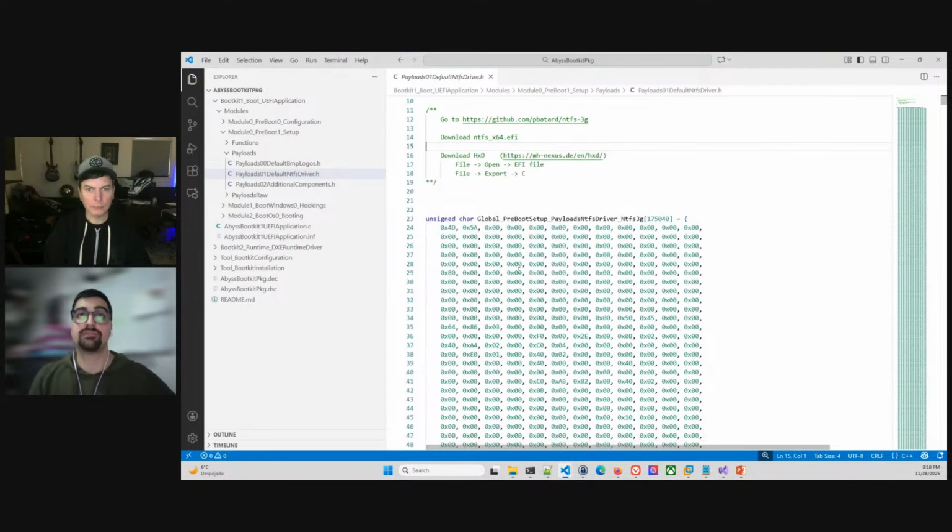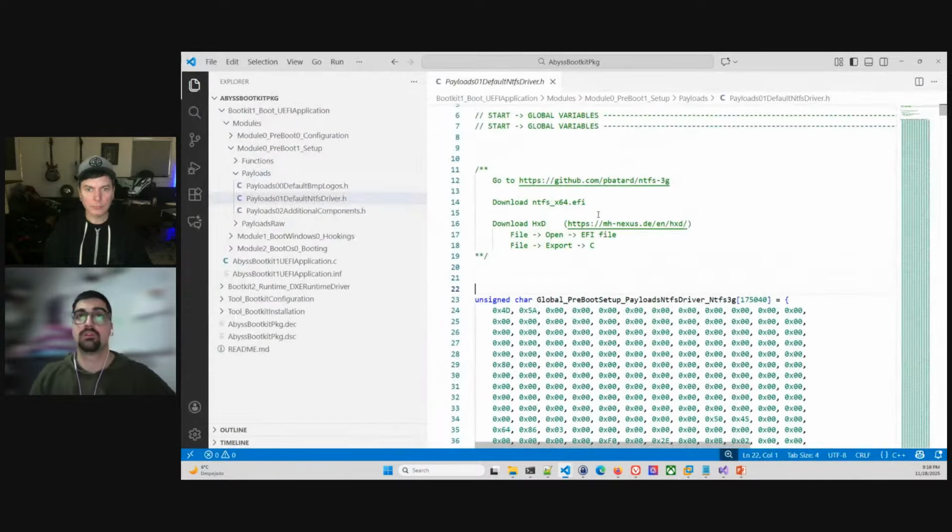So you just have to go to his GitHub repository, download the file, and download HXD, open the EFI file, and export the EFI file in the C format.